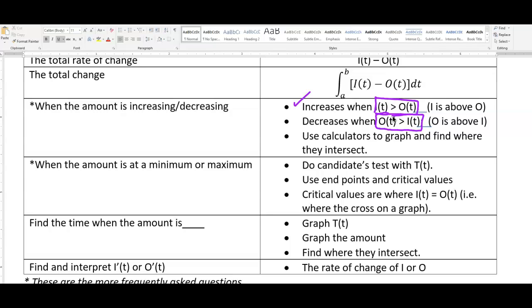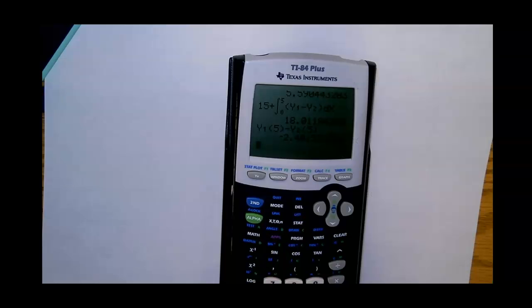And the way that we solve this is we use our graphing calculator to graph it and find where they intersect. Now, if I is above O, like if this was my rate in function and my rate out function was here below it, on that interval then, where the rate in was greater than the rate out, the total amount is increasing because the rate in is greater than the rate out. Vice versa, if we were to flip it over, then it would be decreasing. So that's the idea there, is to graph the functions and find where they are decreasing. So let's go ahead and do that. I'm going to go to my handy dandy calculator here.